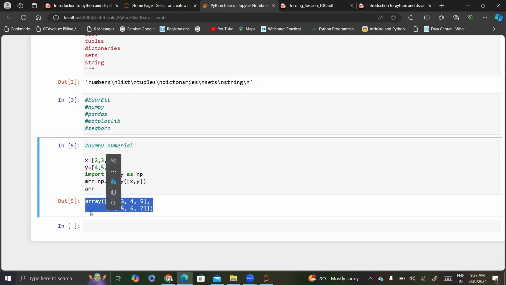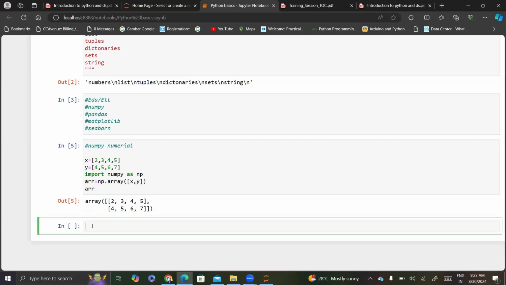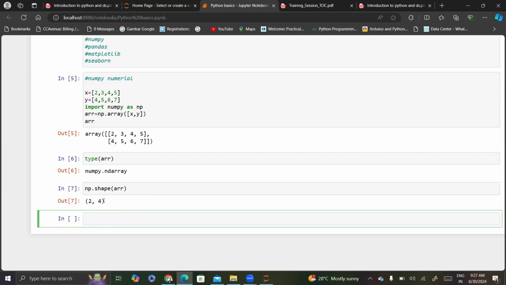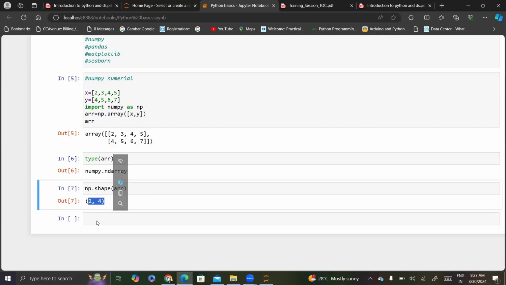If you print the type also, it's an array type, numpy.ndarray, n-dimensional array, right? It will also allow us to print an array as well as find the shape of this array. So it tells us that it has 2 rows and 4 columns.